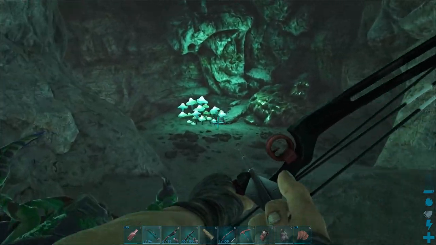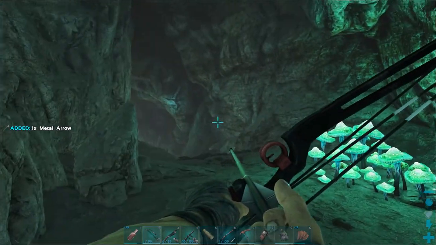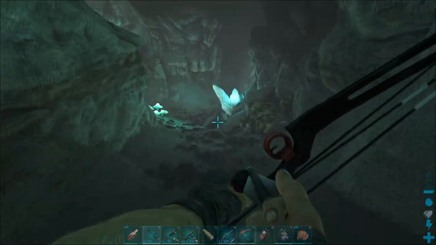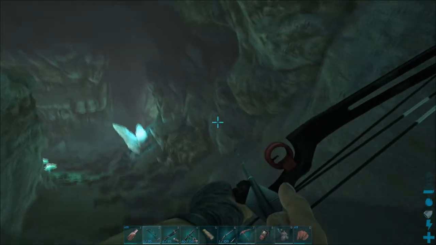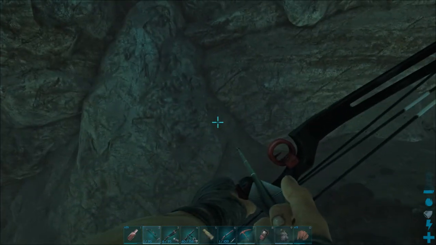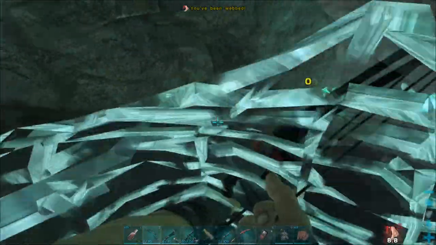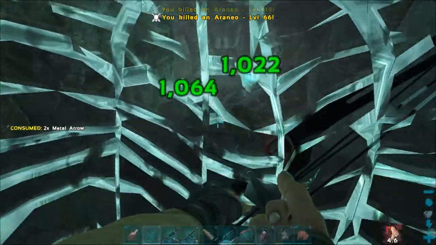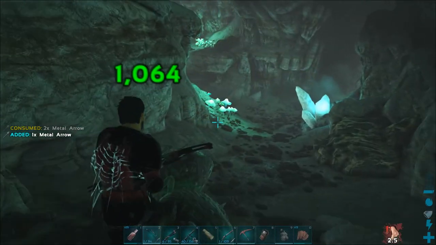Okay. No Megalania, no Megalosaurus anywhere? I don't see these things. I hear you. Come out of the wall! LAPD, come out of the wall, please. Oh, crappers. Goodbye. Overpowered bow for the win.